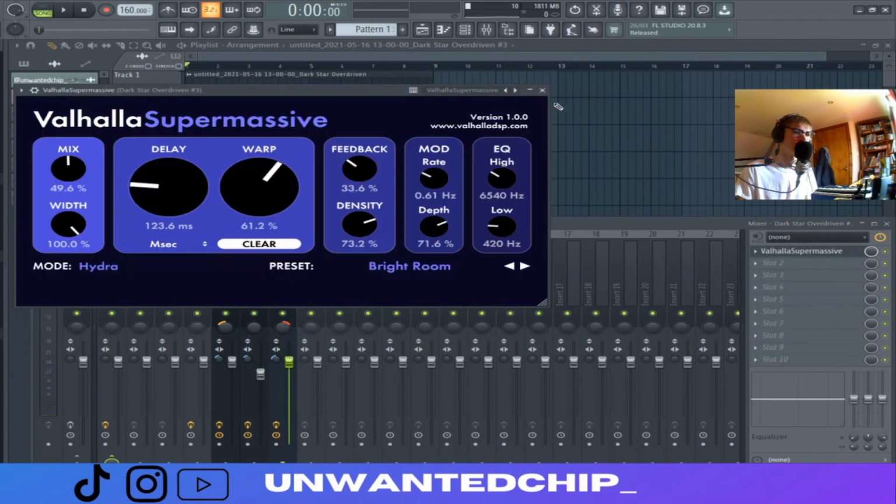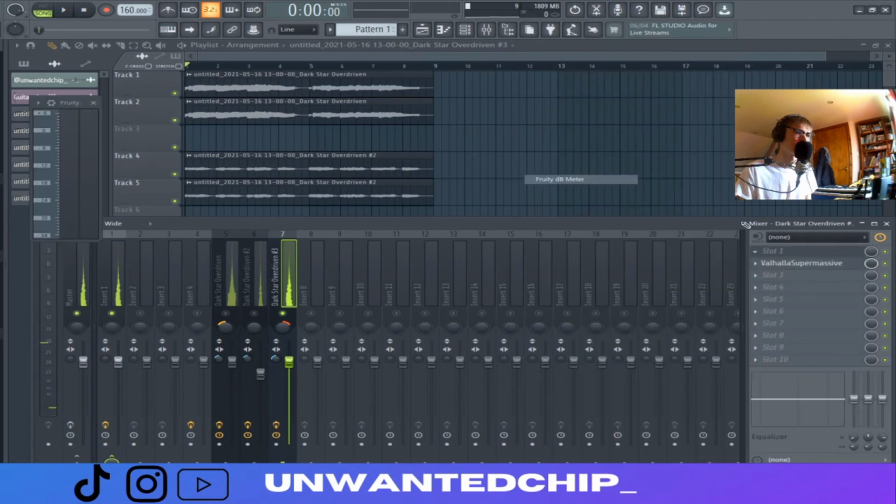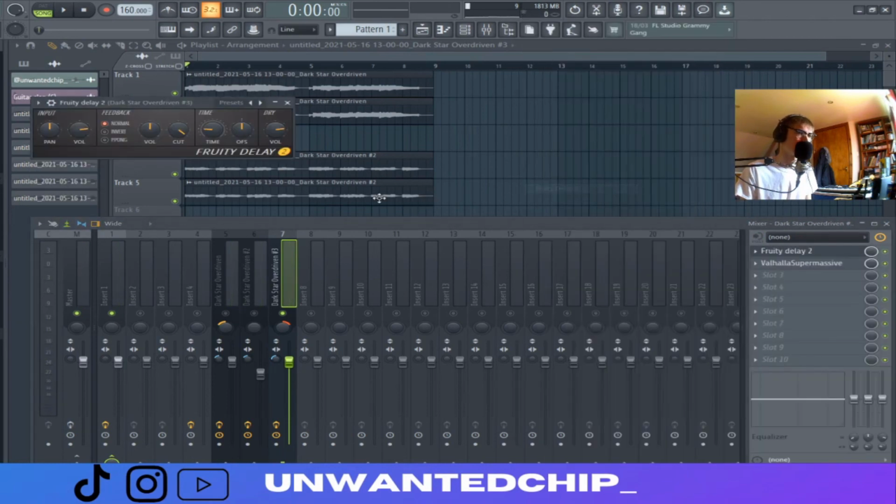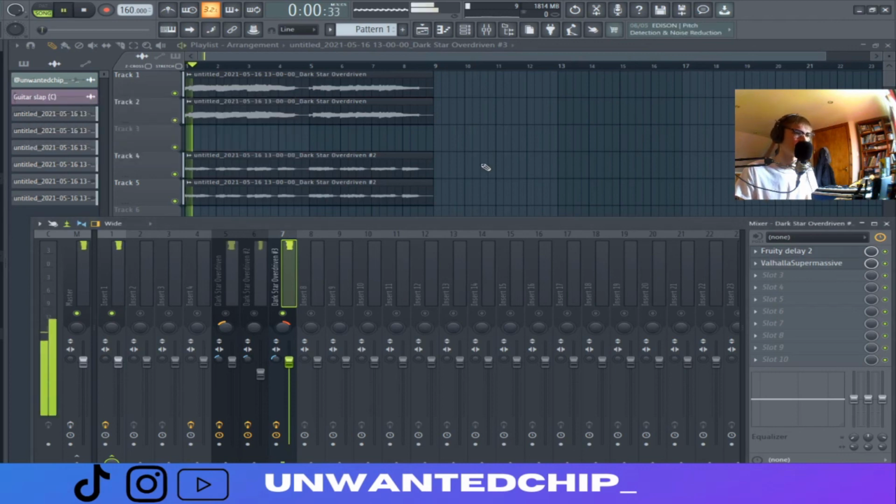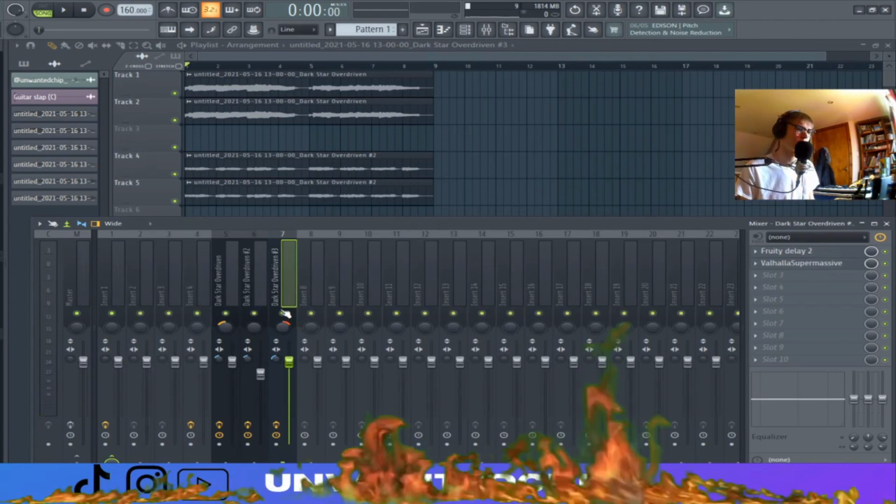So I'm going to copy the reverb again to the lead, and I'm going to add less, gonna add a fruity delay this time, and just do this ping pong pan all the way and turn the cut up, just to fill in the spaces. Because it doesn't play for the whole time, so you definitely need to use it and fill in the spaces so it doesn't sound like there's something missing. So now let's play it.